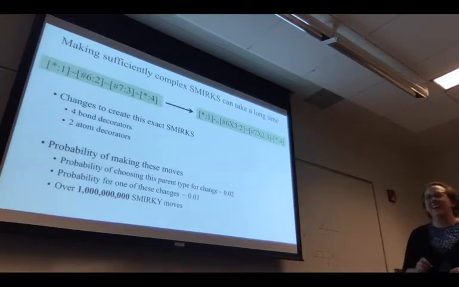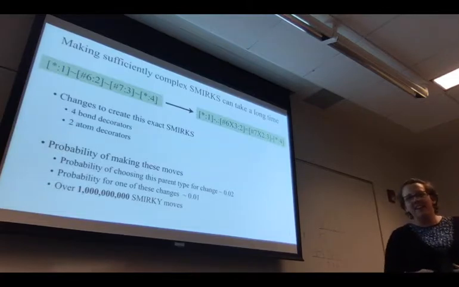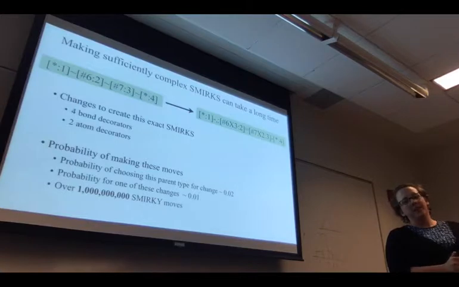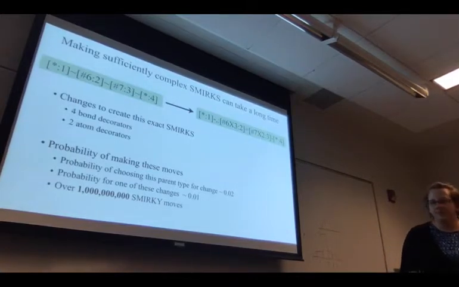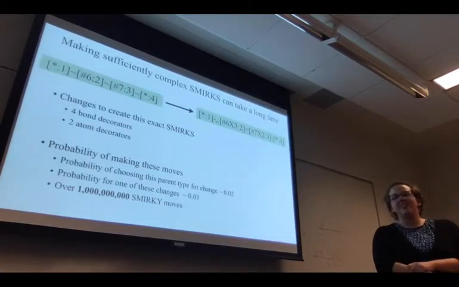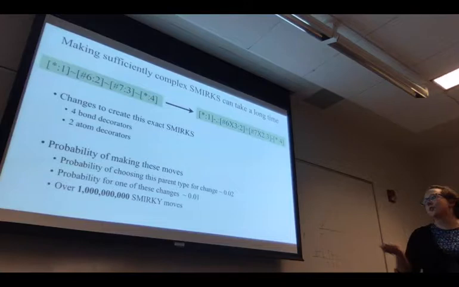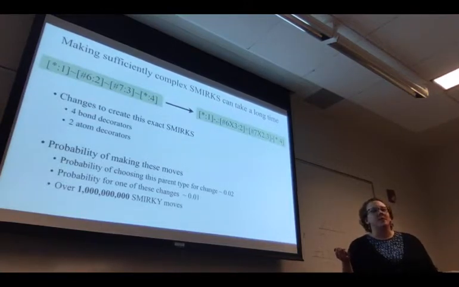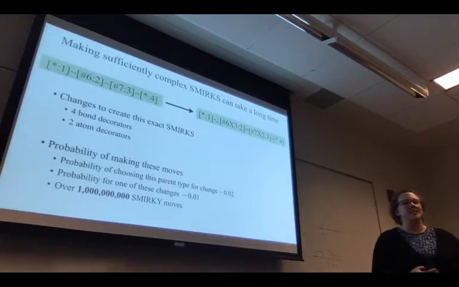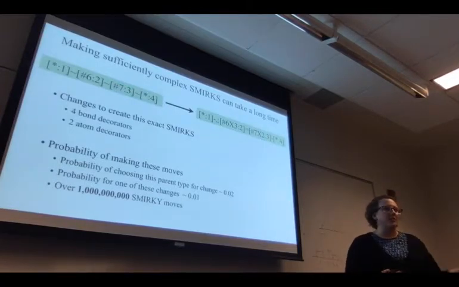Well, the good news is that parallel Monte Carlo moves, essentially when we're in the low acceptance rate regime, can speed things up by as much as you can do in parallel at once. So the point of this is that while we've been able to show that we can generate a lot of chemical complexity, there's certainly some efficiency that needs to be added back in now that we have an algorithm that's working.